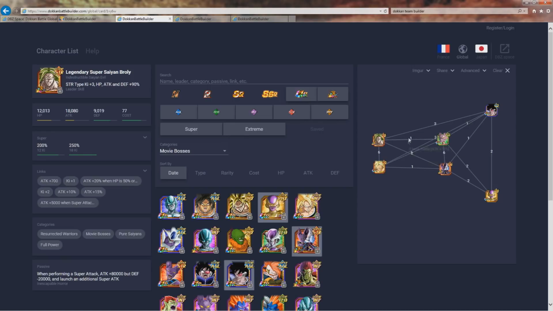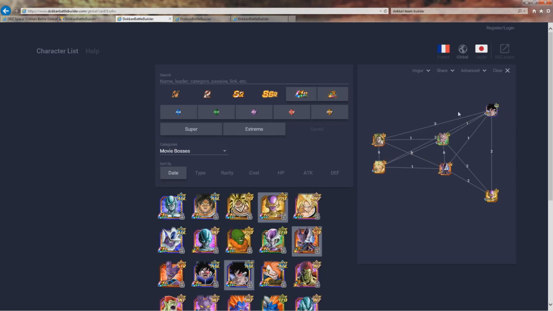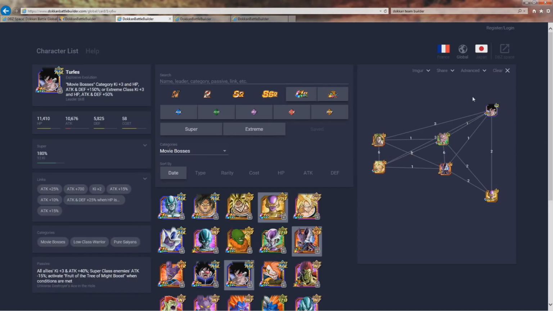In terms of where you would use this team, I'd say more so along Boss Rush, Dokkan events, sort of those easier, lower tier events that are very easy to clear. But the damage that you will deal with this team is actually pretty crazy. And then the question would be, what friend do you bring? Do you bring a Turles or do you bring a physical Broly?